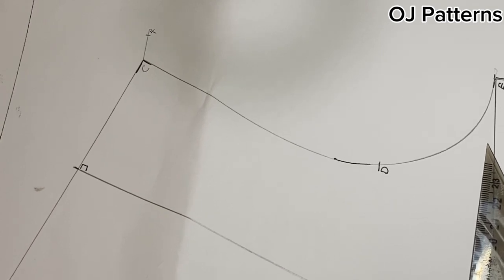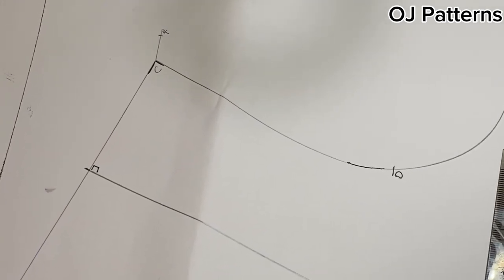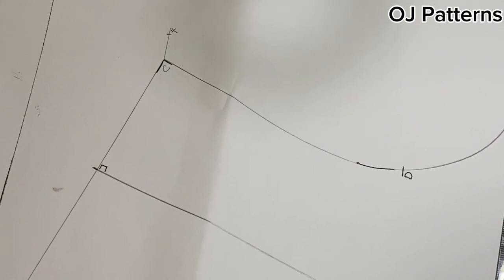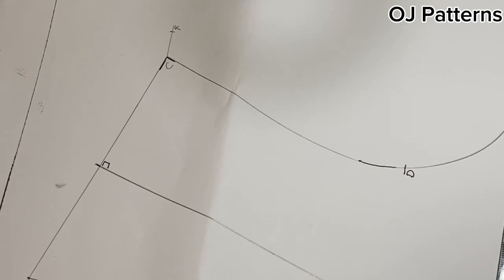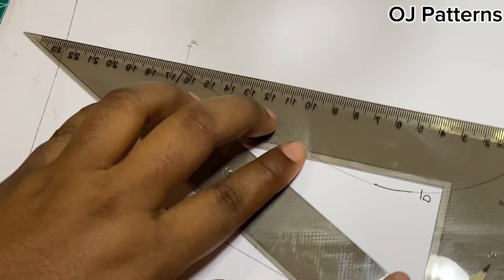Next, 5 from 4. 5 from 4 is 9/16. So the next step is 5 from 4. It says the 4 to 5 line is parallel to the center front line. Connect 5 with C. So let me break it down. From point 4, using a set square, square your point 4 upwards. So I'm just going to do this.